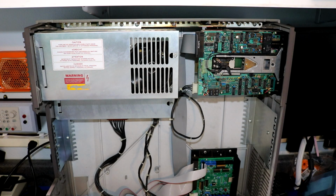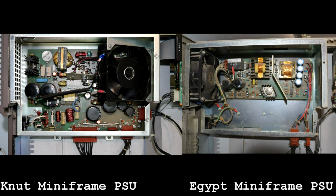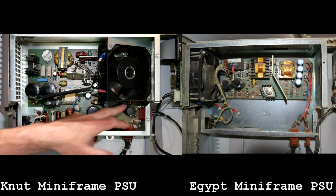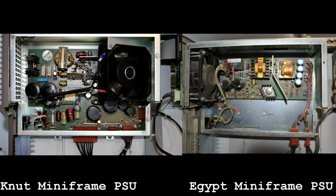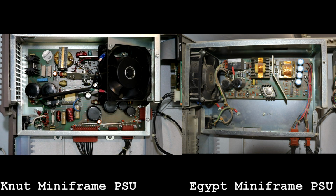Now let's also have a quick look at the power supply. Everything about this power supply is heavier duty than the other one. It's got huge capacitors down here. Some more in there. There's more stuff behind here. The fan, they moved the fan from over here on the smaller Miniframe to over here. These here are also bigger. You've got more wires, I think, coming out down here. Yeah, this looks like there's additional pins on this connector for the drives. This additional connector coming out the side for that drive. Just beefier all the way around.